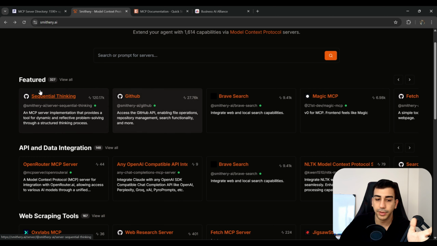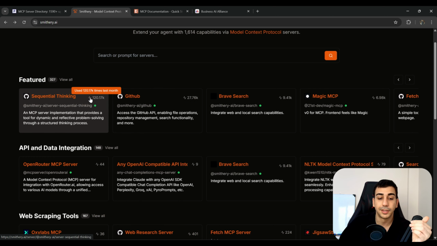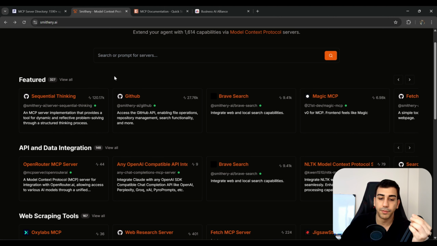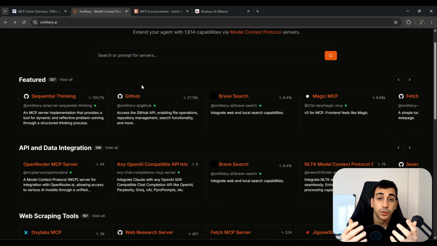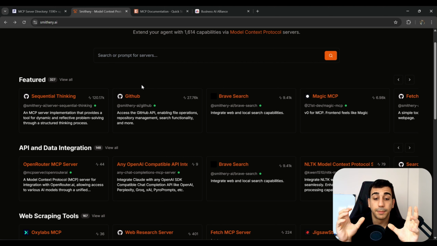Like for instance, here we have a featured section, and we can see that this one was used 120,000 times last month, so this should be safe, right? And then we have GitHub. I'm not sure if this was built officially by GitHub, because the better thing to do is to use the officially built MCP servers by the companies whose services you are trying to use. And currently, because this is not yet an industry standard and it's relatively new, we don't have plenty of official MCP servers.